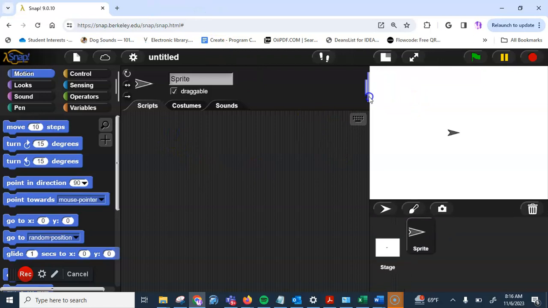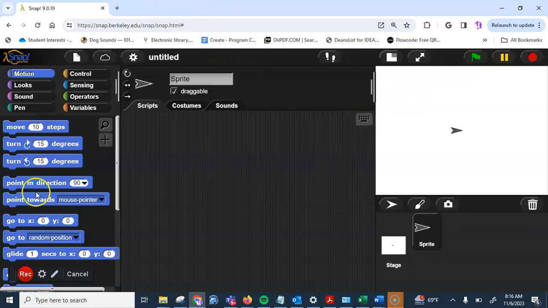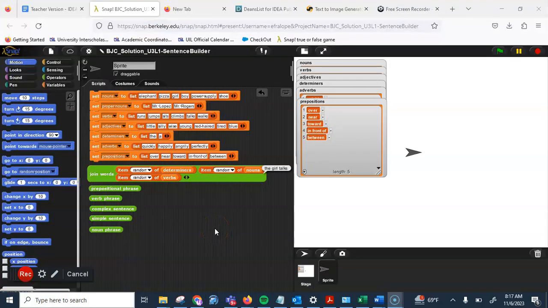We're going to start off by, well, first let me show you the way it's supposed to look. This is basically your final product. You see that I have 1, 2, 3, 4, 5, 6, 7 lists. Those lists each initialize a variable, in this case nouns, pronouns, verbs, adjectives, determiners, adverbs, and prepositions. You are free to use whichever nouns, proper nouns, verbs, adjectives, determiners, and so on, as long as it's appropriate. You can definitely make it your own, put your name in there, anything like that.